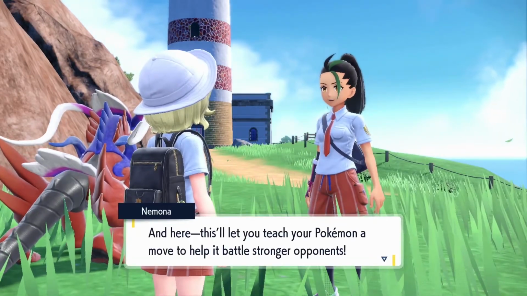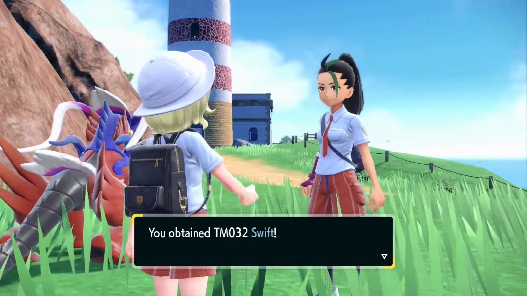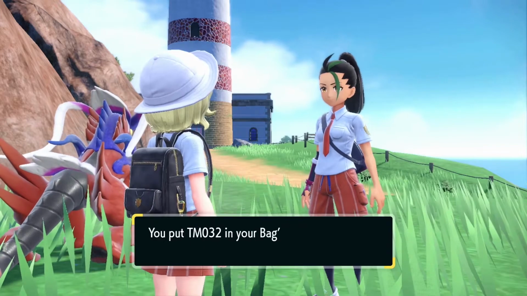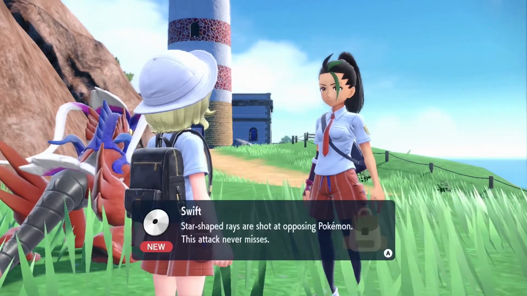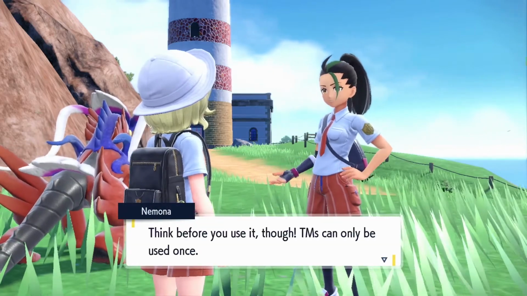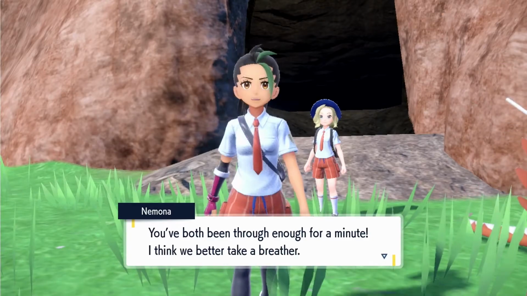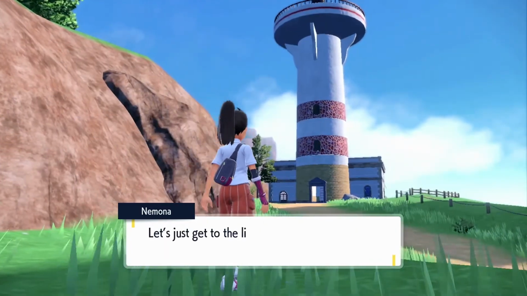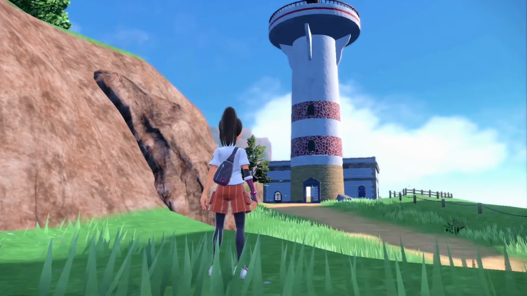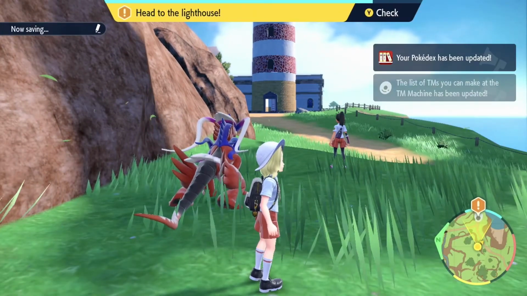And here, this'll let you teach your Pokemon a move to help it battle stronger opponents. TM32 Swift. Oh, okay. Starship Razor shot at opposing Pokemon, this attack never misses. Think before you use it though, TMs can only be used once. You've both been through enough for a minute, I think we better take a breather. Let's just get to the lighthouse, that'll be a good spot to relax. Head to the lighthouse. Okay.